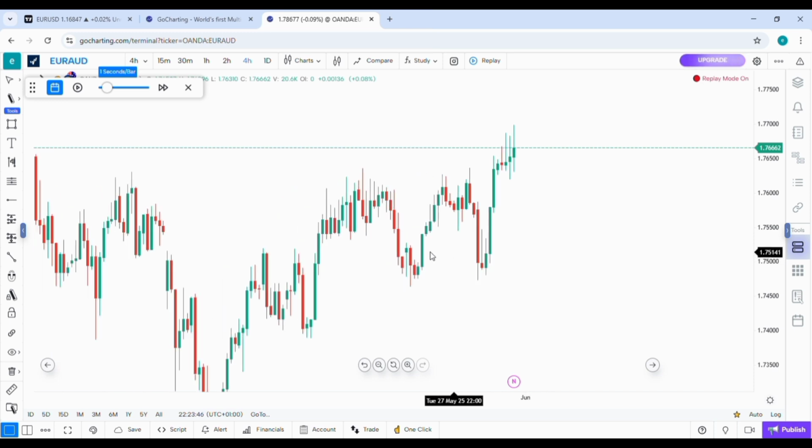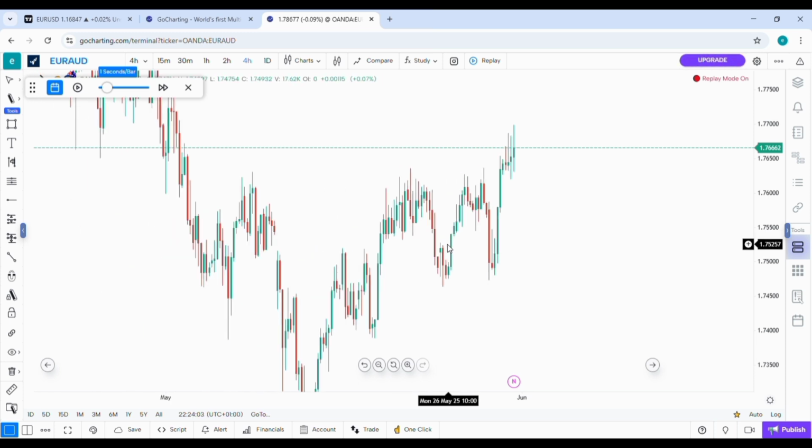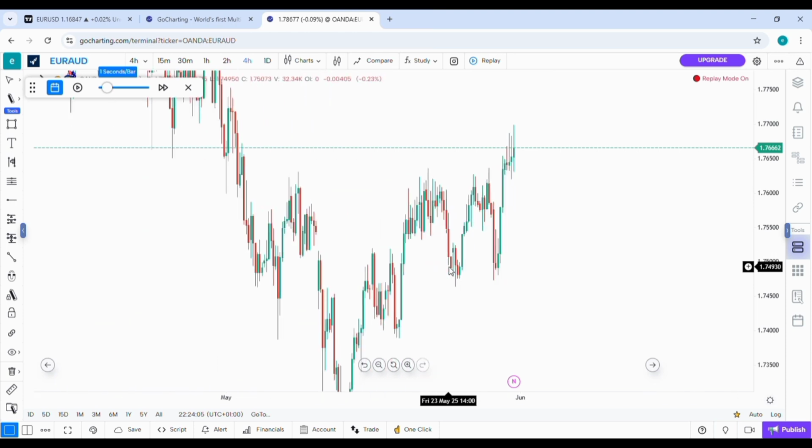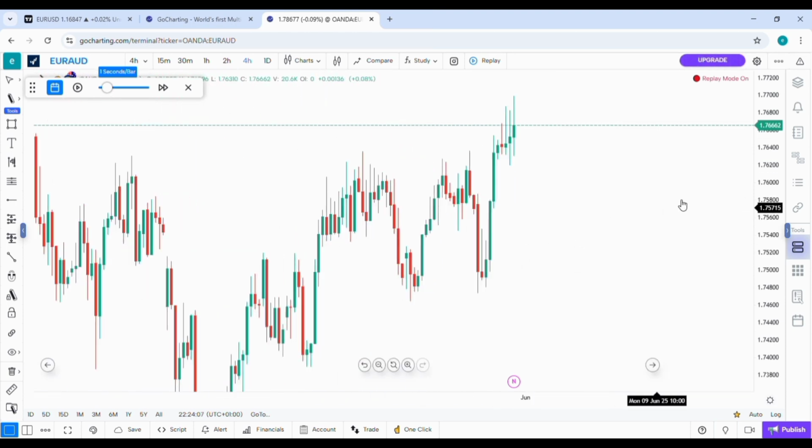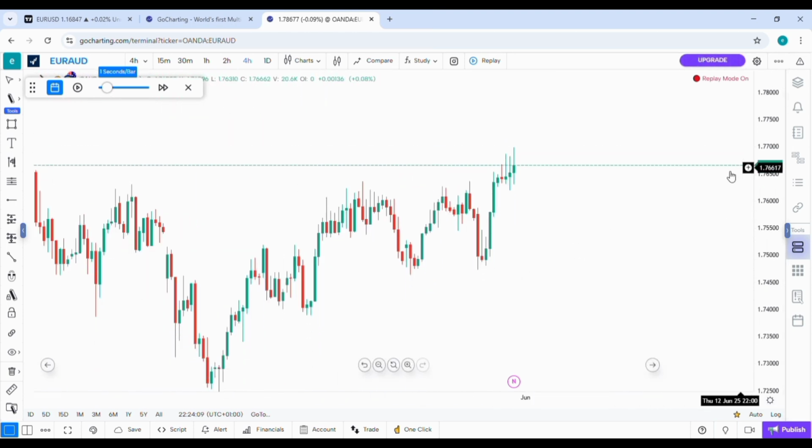Now since this strategy comprises only 2 time frames, the 4-hour time frame and the 15-minute time frame, we'll be going for our 4-hour time frame first for our break of structure, either to the upside or to the downside. Then we'll be using our 15-minute time frame for our entry. Now this is a bullish movement because when looking at the chart, you can see our break of structure to the upside. From here, break to the upside.